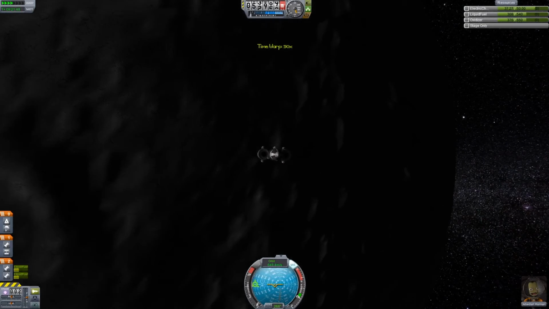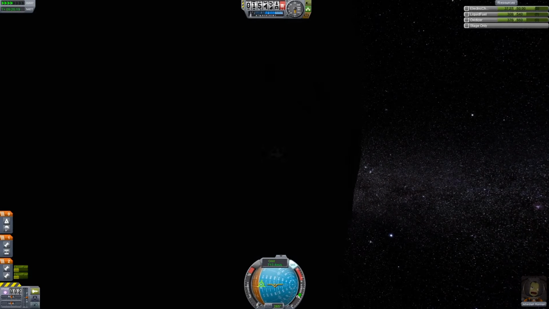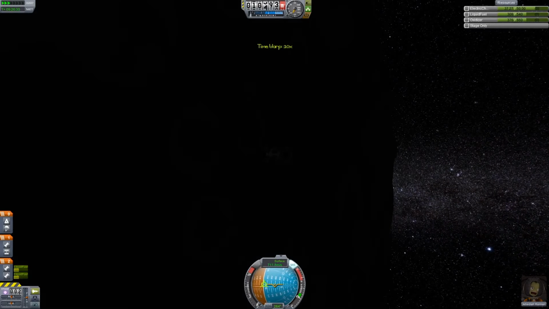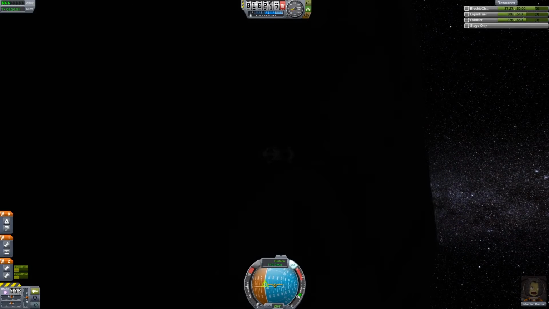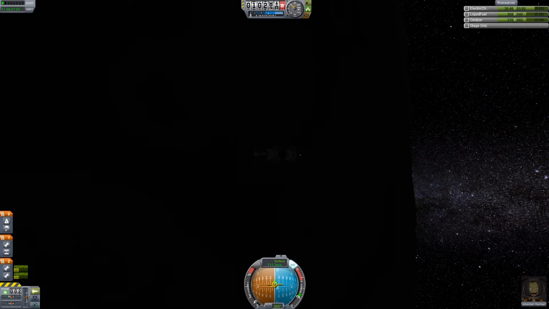You see that time warp? Nearly threw us back out, and what would have happened is we would have flown through the moon because it wouldn't have clipped on us, and then we would have been thrown out into space and would have been orbiting the sun only. Yay, that would have been perfect, wouldn't it?